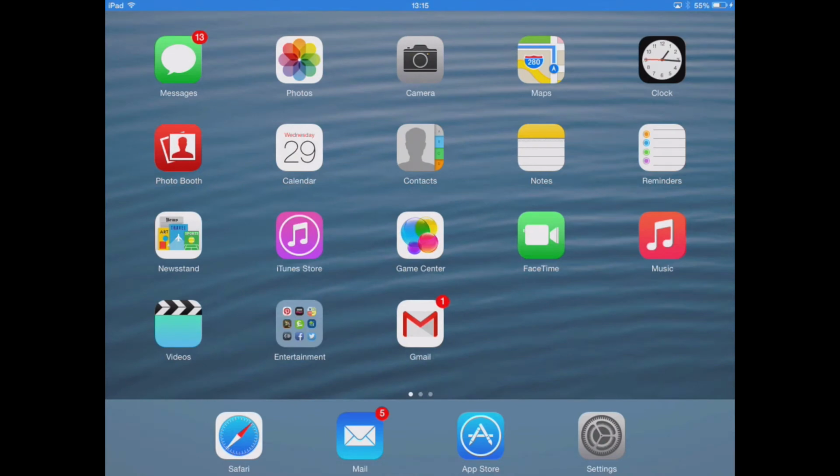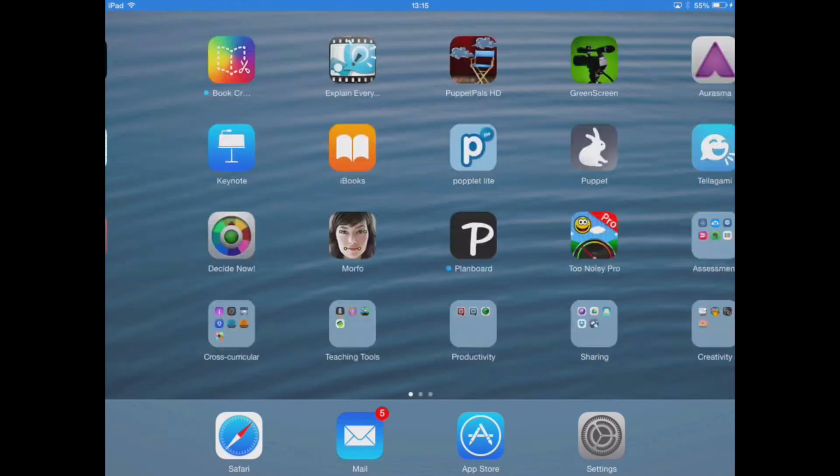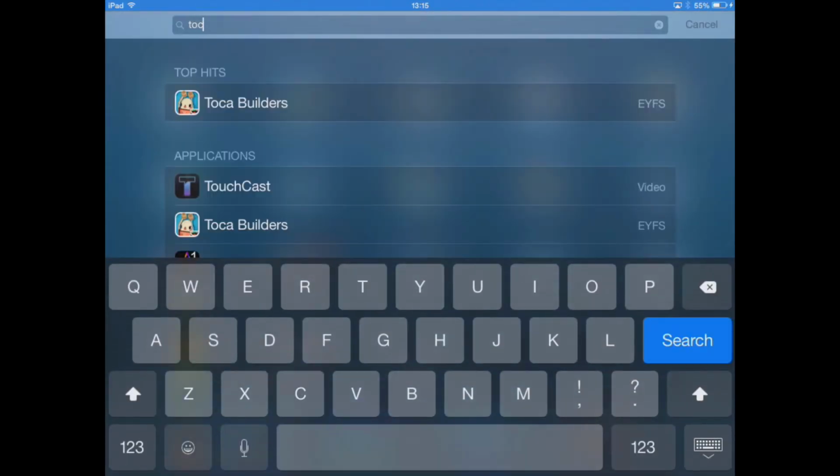During this break time app video, we're going to look at a really good little application that really helps teaching ICT, computing and programming. The app that we're going to look at is one called Toca Boca Builders.